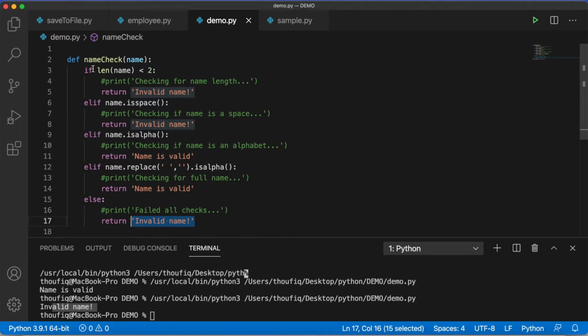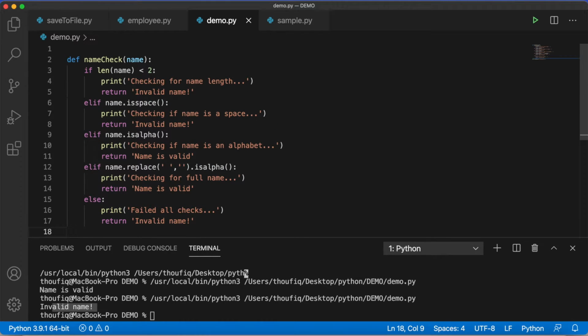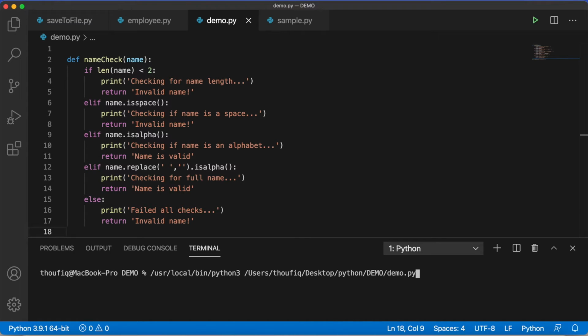If you're a beginner in Python, then probably you would simply use a print statement to capture this kind of log. But this is actually not the best way to do logging, and I'm going to tell you why. First, let's see how we can use print here. Let me just uncomment these print statements. Okay, so I have uncommented this print. Now, let me clear this and execute this.